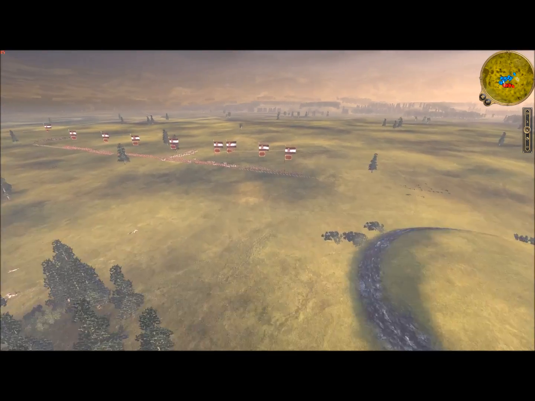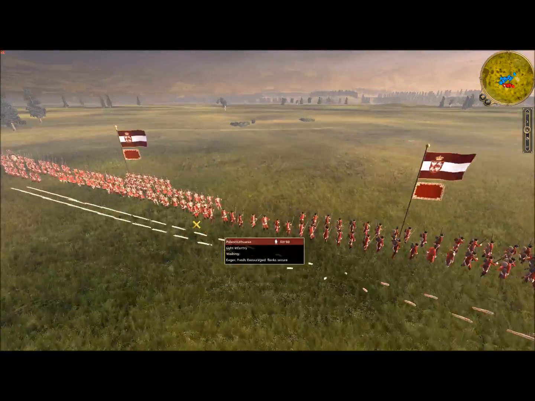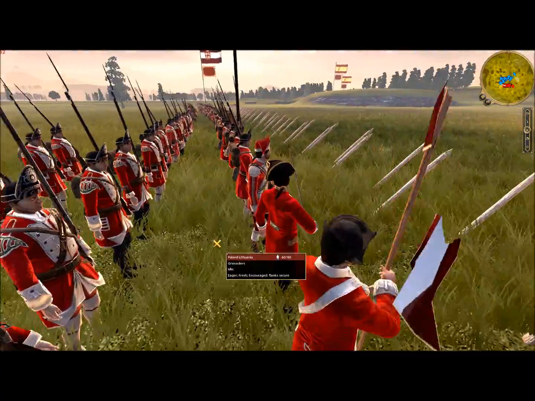So then here come the rifles. Light infantry out of hiding. Oh, is it just light infantry? Yeah. I thought he had a rifles unit down there. Oh, it looks like he's got two light infantry. Oh no, one light infantry and one grenadiers.